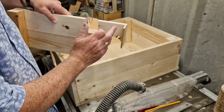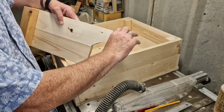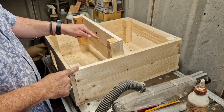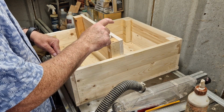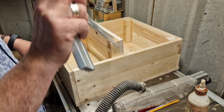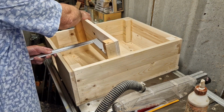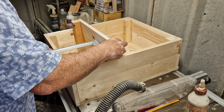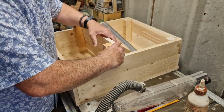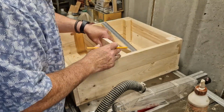Because there's only a thin piece of wood, because I had to trim it, I'm going to stick a bit of batten on the end and just glue it in place. Oh, nice, nice snug fit. Now there needs to be a gap of 20 centimetres between this wall and the exterior wall. And it's only an approximation, as long as it's thereabouts, that should be fine. So that is about there. I'm just going to mark that on the edge so we know where it is.